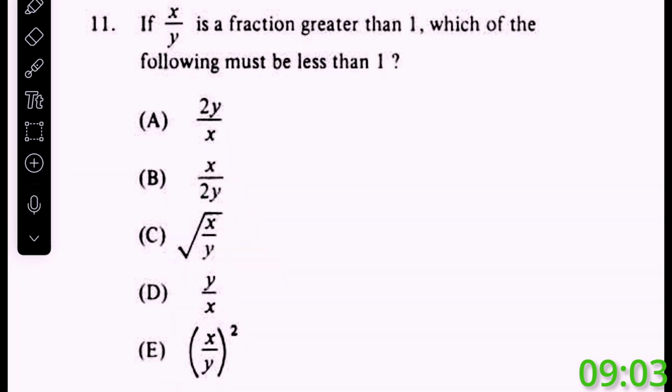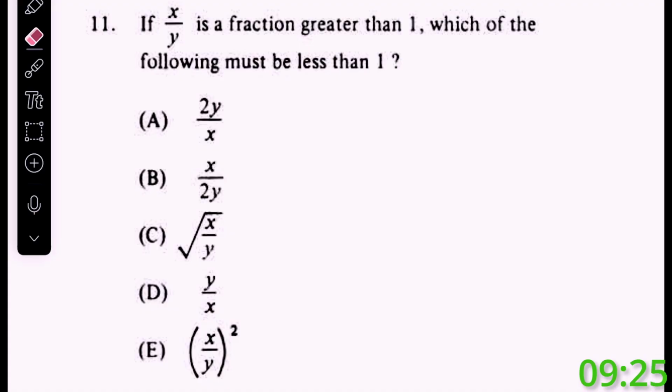Okay, if x over y is a fraction greater than 1, which of the following must be less than 1? Well, immediately I'm thinking about a reciprocal. If x over y is bigger than 1, like 3 over 2, 3 halves, its reciprocal is 2/3. 3 halves is bigger than 1, 2/3 is less than 1. So clearly, one of the things that's less than 1 is y over x. And that's answer D. I know that's true, and I don't know about all these. Well, I know about some of these others. But there can only be one answer, so it's going to be D, right? It's got to be D.